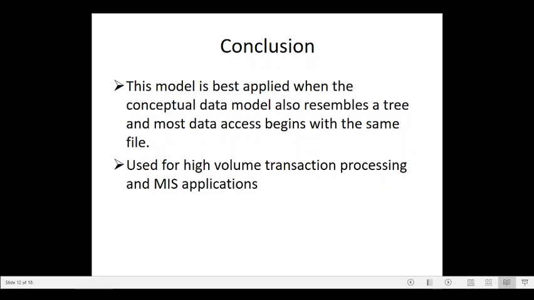Thus, this hierarchical database model, which is one of the oldest database models, offers many advantages like simplicity, data integrity, efficiency, security and data sharing, but still it is an old and outdated model and the improvised models have come into existence.